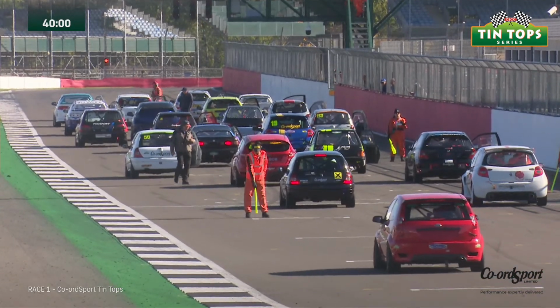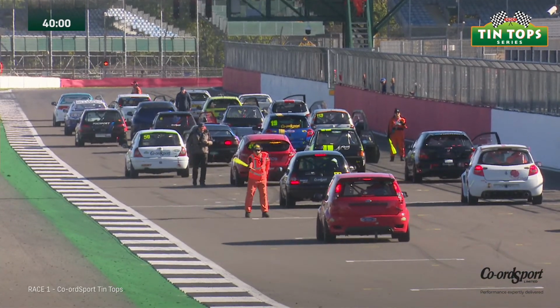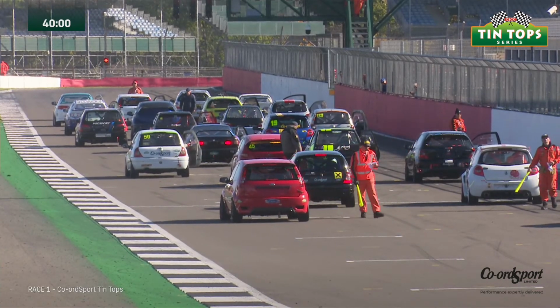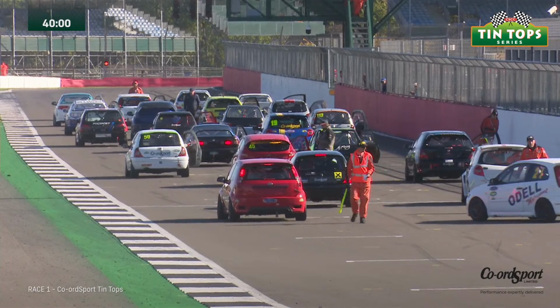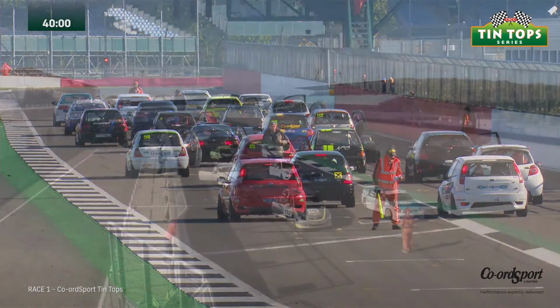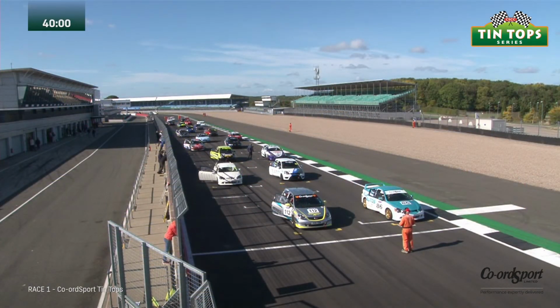Yes, of course, the other thing of concern is what needs to be done to the track, if anything, before we're going to be able to go racing again. I didn't see, and you'll be able to confirm this, Chris, whether there was any damage done to any barriers. Hopefully not. And if there is any fluid down on the track, that will just be dealt with a little bit of cement dust or something like that. Indeed, that's my understanding. The barrier I can see along here seems to be in its original colour.